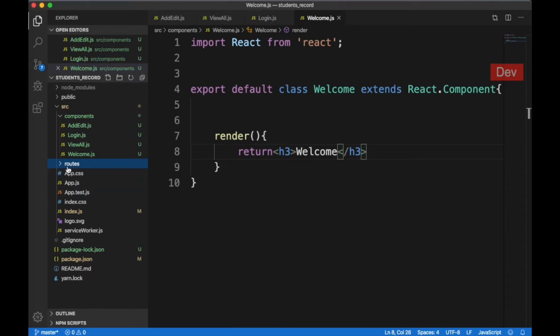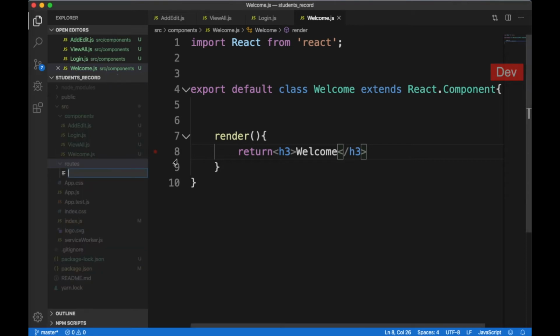So let's go to the folder routes, which we have just created, and create a route. Sorry, router. I don't want to use the keywords. Say router block, some name.